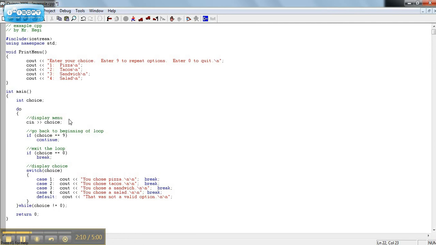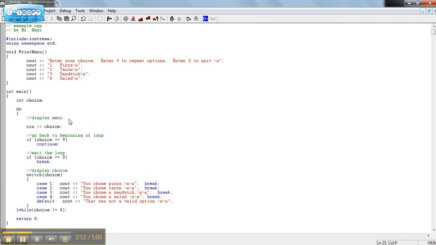So I'm going to go down here where I had display menu and actually run the print menu function. So we're both creating and running a function in this video. Now when I do that, I don't put the data type in, but I do put the name of the function and the parentheses. That helps the compiler distinguish this function from a variable or something else.